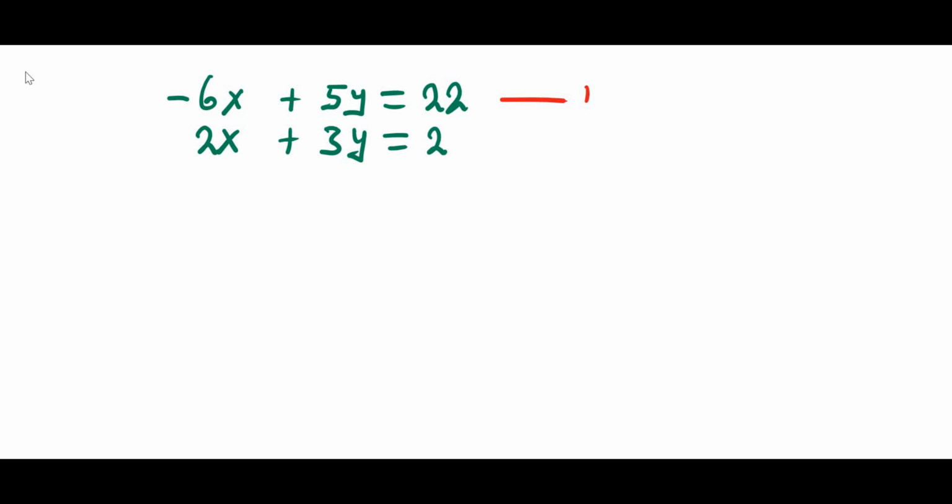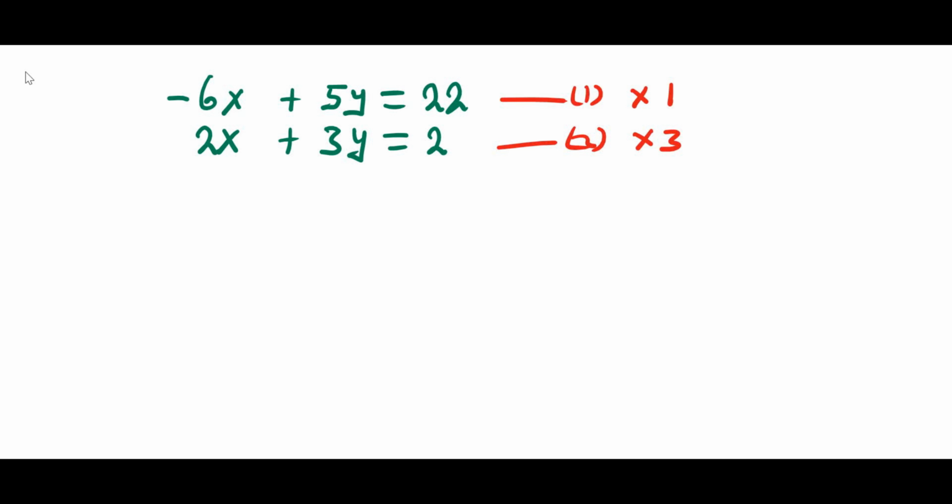Let's say this is equation 1 and this is equation 2. So we have to make the coefficient of x in both equations to be equal. Either we'll make x to be equal or we'll make the coefficient of y to be equal. So that is the first responsibility. So now to make the coefficient of x equal, we can simply multiply equation 2 by 3. And equation 1, you can multiply that by 1.